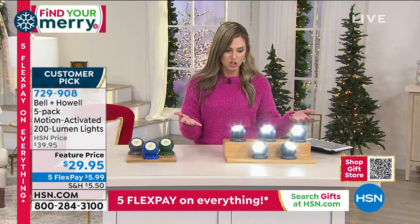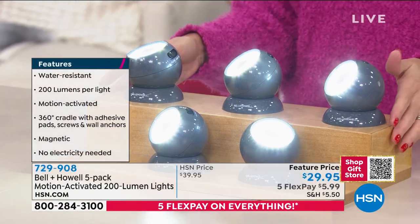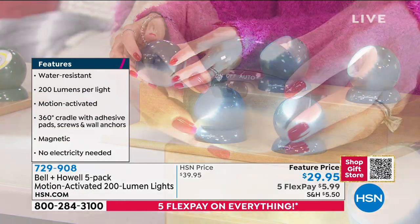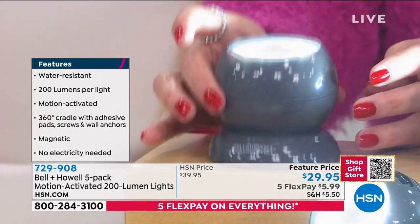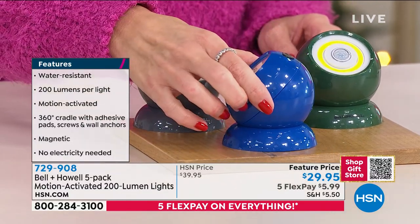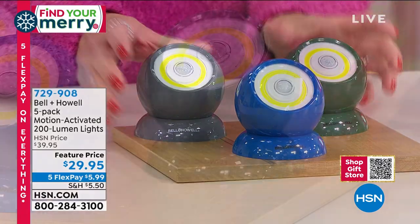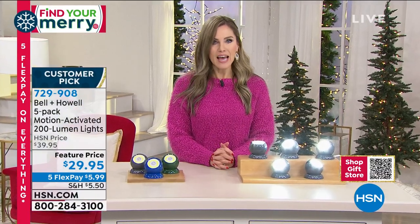They are motion-activated, so if you're thinking about safety and security in darker areas of your home — or dealing with storms — you can't go wrong. We just had a tornado warning here yesterday, and there's a big snowstorm in the northeast. We've got a five-pack for $5.99, a huge customer pick with 160 reviews. You can get a couple of these and find every dark crevice in your home. It's like a half circle, with controls on top: on, off, and auto. Auto is the motion sensor mode, and they magnetize right to the base. Choose gray, blue, or emerald green.